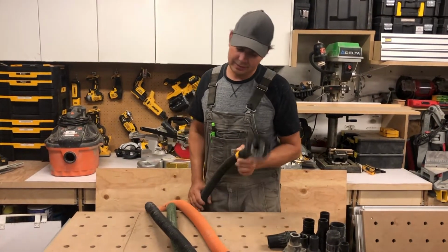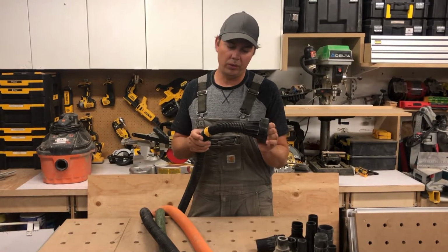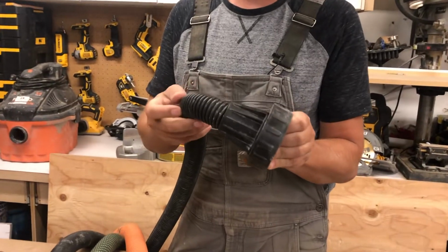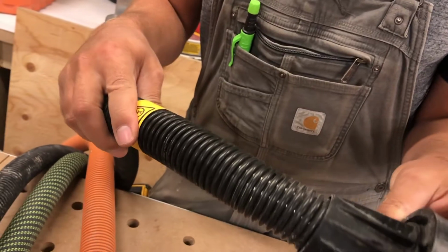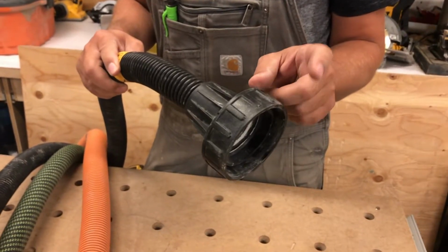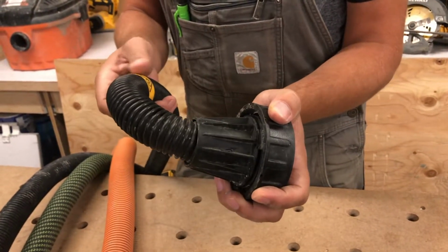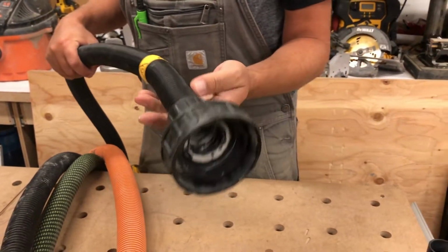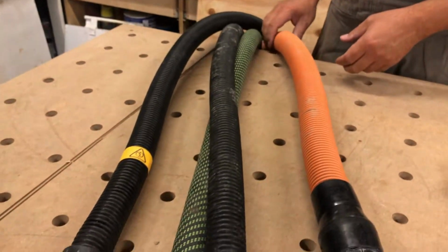So that's one thing that I don't like about this at all. The other thing too is when you coil this up, it tends to super kink, and I had it fold on me yesterday and I was not impressed about that. But what I learned is if you're going to wrap this hose up on your vacuum, disconnect it, because it can get super kinked. I had it folded right over. Luckily I caught it and it didn't damage the hose, but that's just something that I didn't like about it.